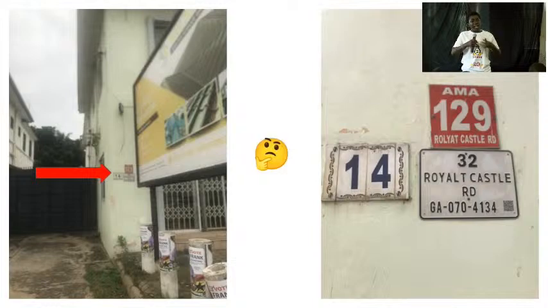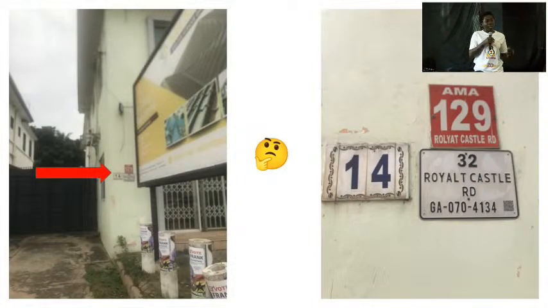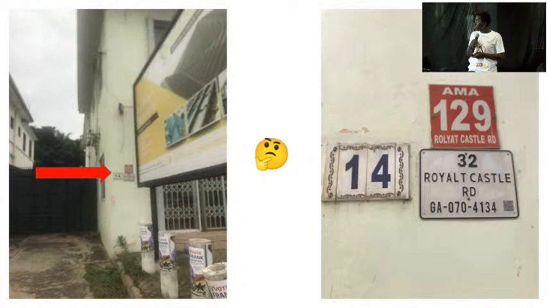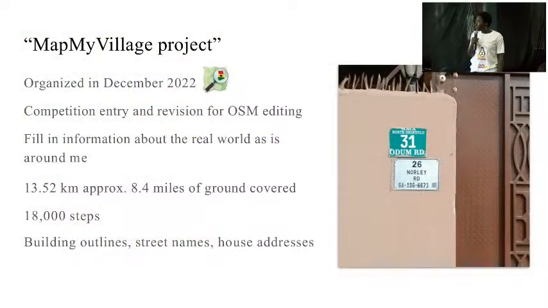Okay. So my passion after learning about maps was to try and put our addresses into a digital form. But I'll explain how I got to the stage where I am today. And then I'll explain how I'm doing the work I'm doing. So I began in 2022. I picked my area and I began mapping. It was part of a competition. We called it the Map Your Village competition. So I picked the area where I lived and I began mapping.